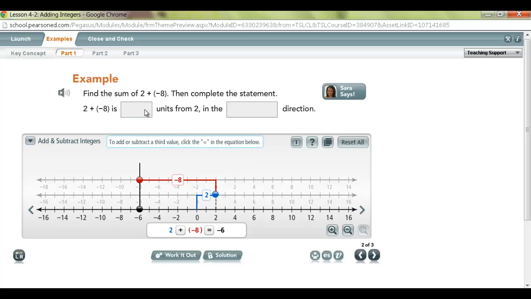Now before I continue too much further, 2 plus a -8 is going to be a -6. How many units though from 2 is that? -6 is 8 units from 2 in the left direction. Negative sign is just left, and a positive sign just tells me I'm going to the right. Just let those be directional guides like left and right hand turns. And let's see, our final answer is in black, and it is -6. So when I have 2 and I add a -8, it's the same as having a -6.